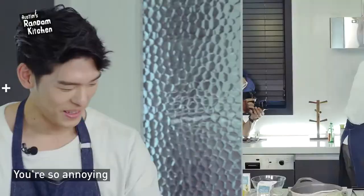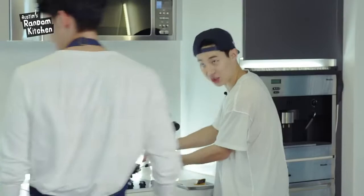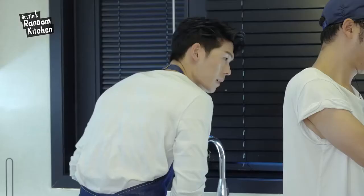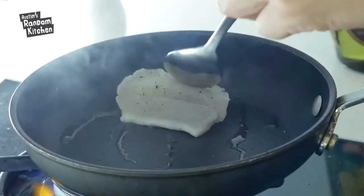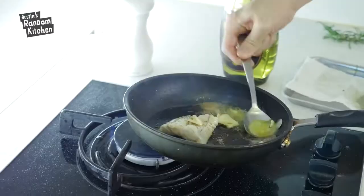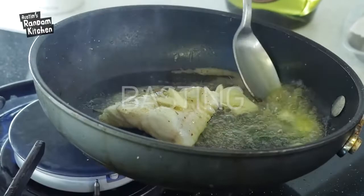You're gonna press on this because if you don't, it's gonna shrink like this. Yeah, like that. It's gonna shrink. I gotta keep pressing down like this? Yeah, press it down. It's just gonna splash. Butter. Some rosemary. Garlic. Basting the rosemary and the brown butter get a good flavor.